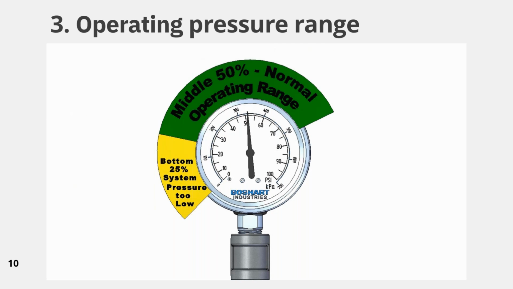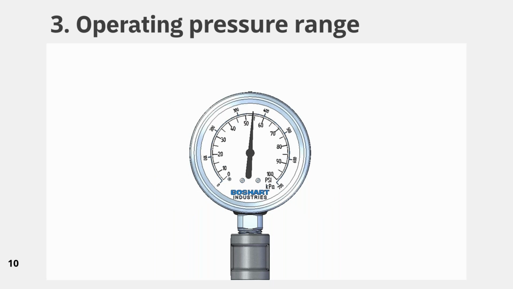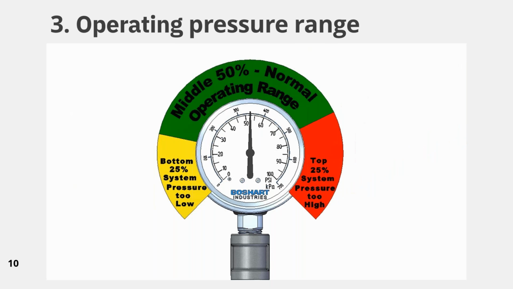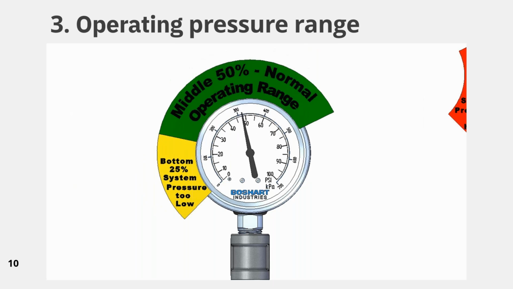When pressure pulsations are expected, the operating pressure should not exceed 2/3 of the gauge range. Ideally, the pointer should be in the 12 o'clock position at mid-range of the system operating pressure. This animation shows normal, ideal operating conditions. When the needle is pointing vertically, the system is operating within range. When the pointer is way below or way above this 12 o'clock position, the system may need attention.